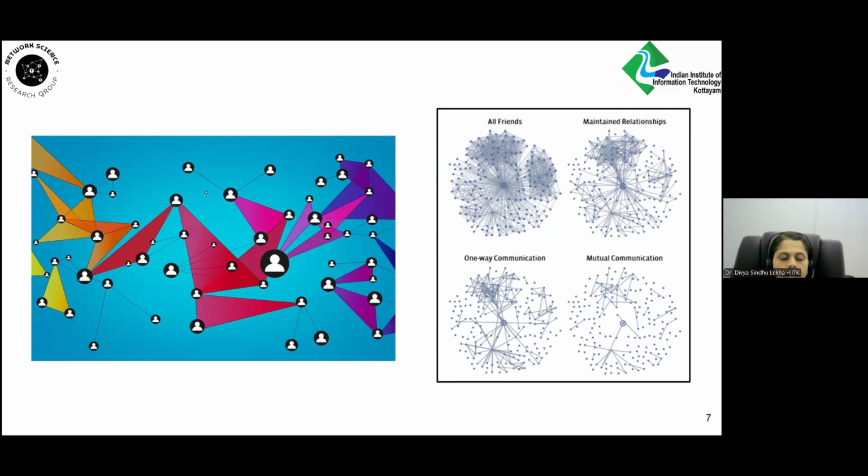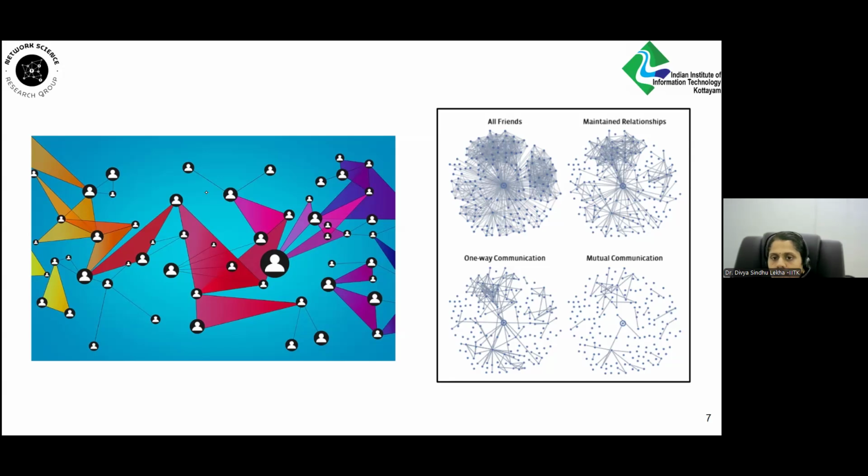But how this network is generated depends on which kind of relation you are looking into. For example, on the right hand side, you can see 4 networks. We call an entity in a network a node or a vertex, so these dots or circles shown here are the different nodes or elements. In these 4 networks, the vertices are the same, but the network differs. Visually we can assess that each of these networks is different from one another.